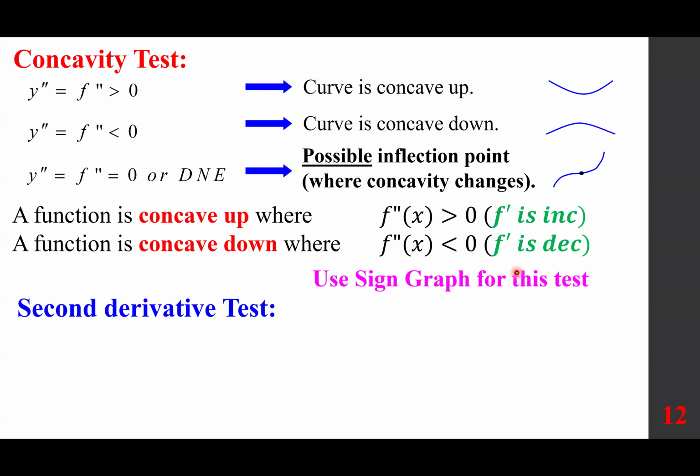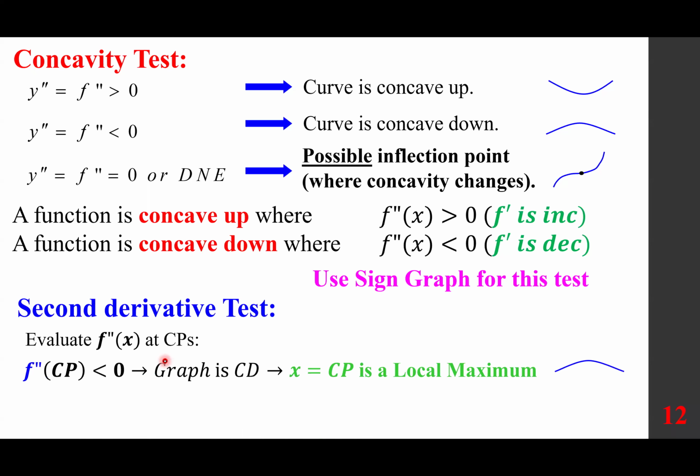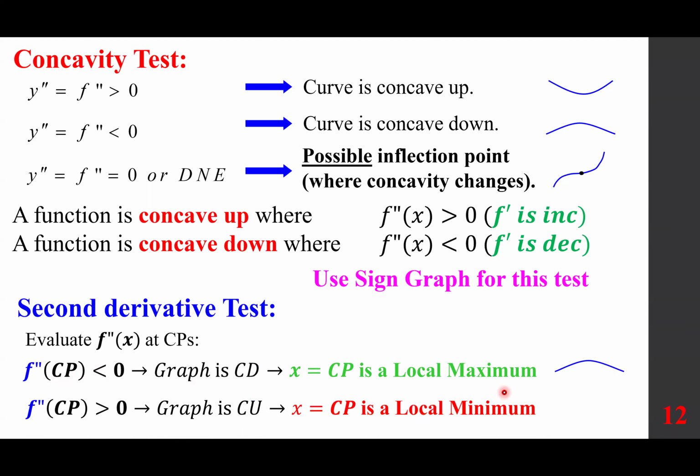The second derivative test does half of the first derivative test. First, you have to find f prime, set it equal to 0, and find the critical point or points. Then you evaluate f double prime at those critical points. If you plug in and you get negative, the graph is concave down, looking like that, we have a local max at that critical point. If it's positive, the graph is concave up, okay, we have a local minimum because it looks like that. So it's a wonderful tool for applications, not for graphs.